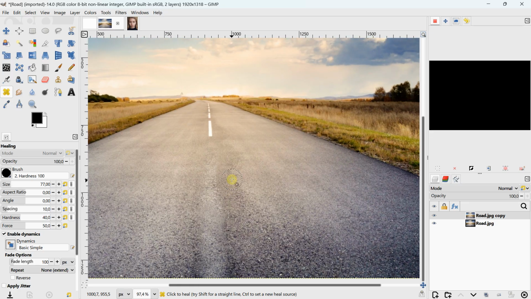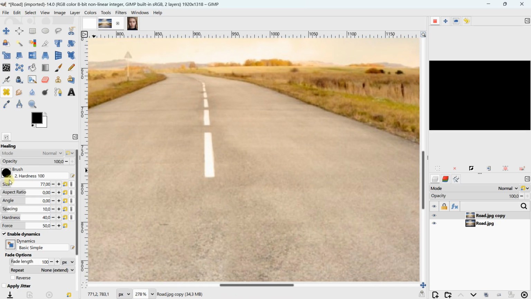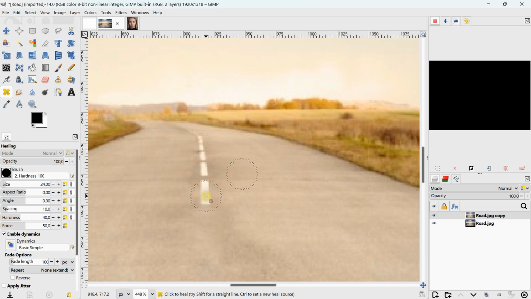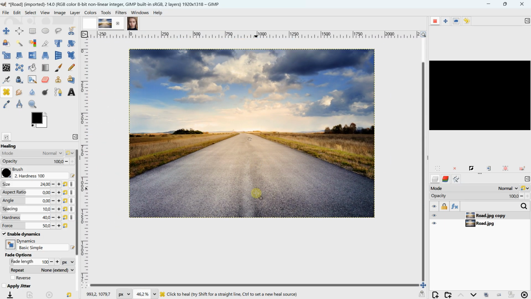As you can see, the render can be pretty interesting. I can go on this area, I will reduce the size of the brush. Around here, I will reduce a little bit more, and I will press Ctrl, and as you can see, I can paint following my base, just like that. Then I can zoom, Ctrl, left click, and I can paint like this, and Ctrl to define a new source. And as you can see, I can erase these white lines using this process.